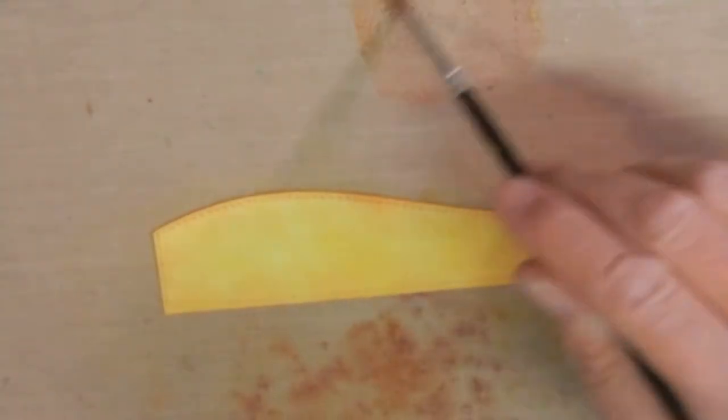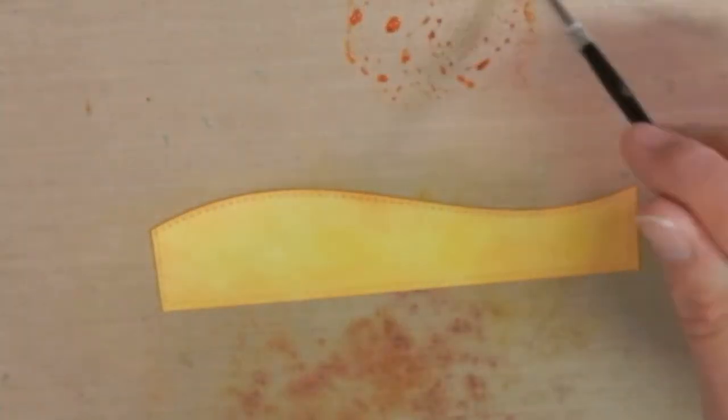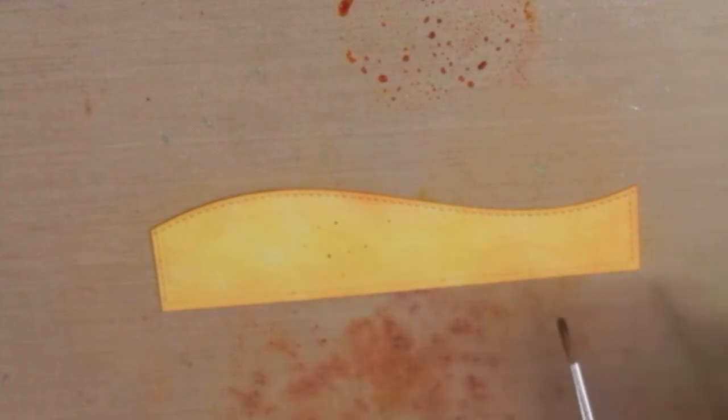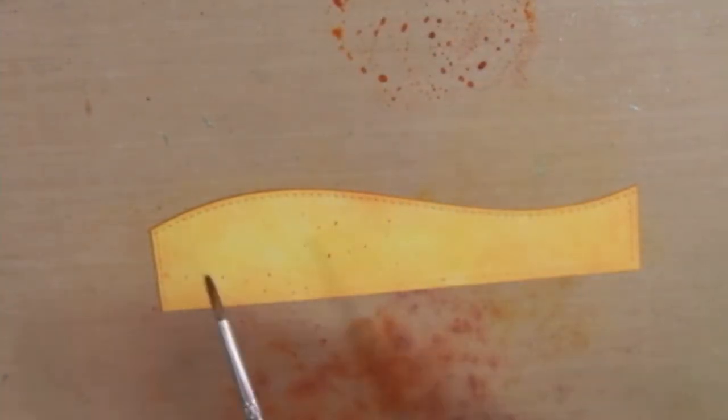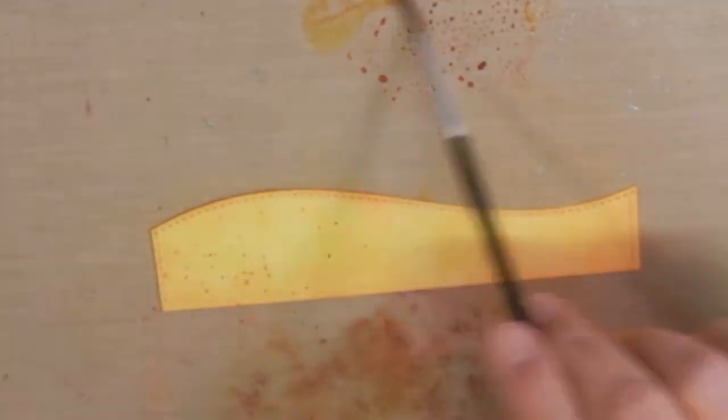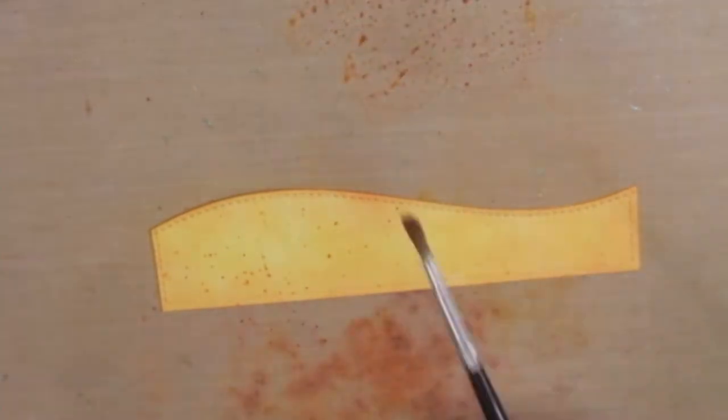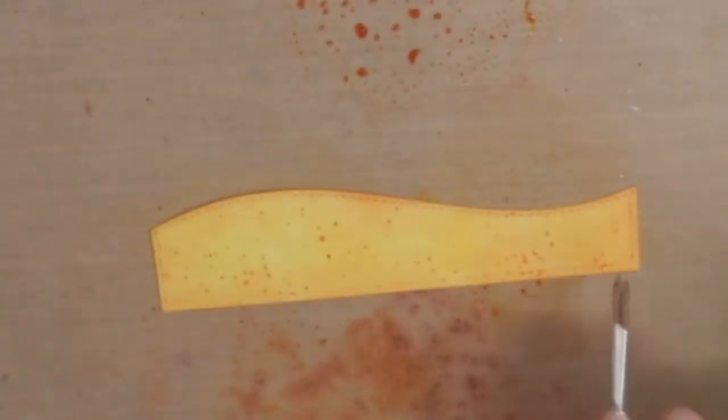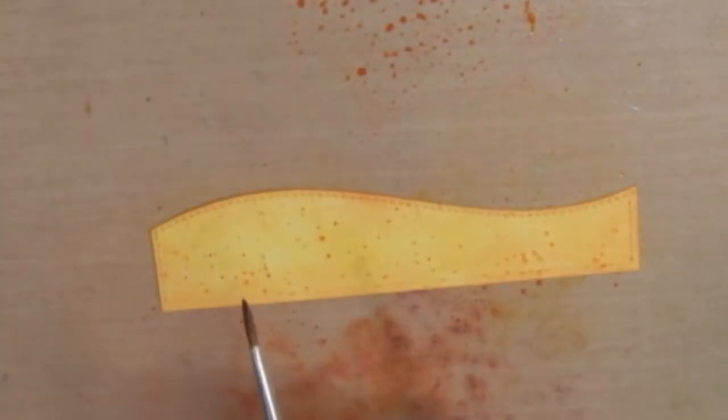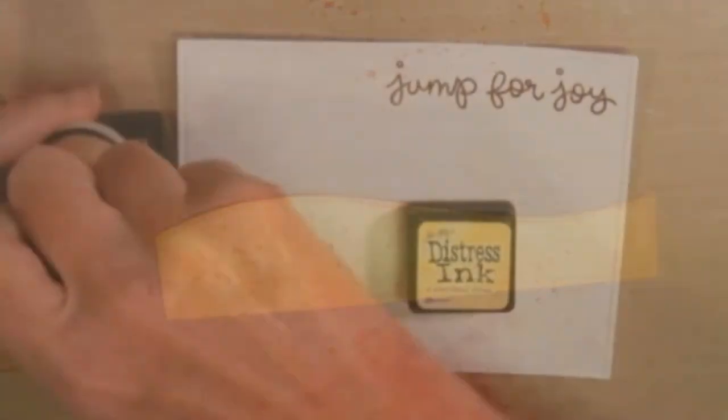Next I did some ink splattering by squishing the wild honey on my mat and adding some water and then getting my paint brush and then I just tap the paint brush to get splatters on the paper. I thought this would make it look more like grass does in the fall. We have Zoysia grass I think that's what it's called and it turns brown in the winter. We didn't really like that grass but it kind of spread in from our neighbor's yard.